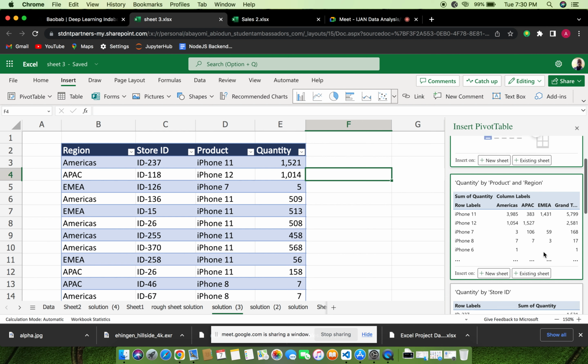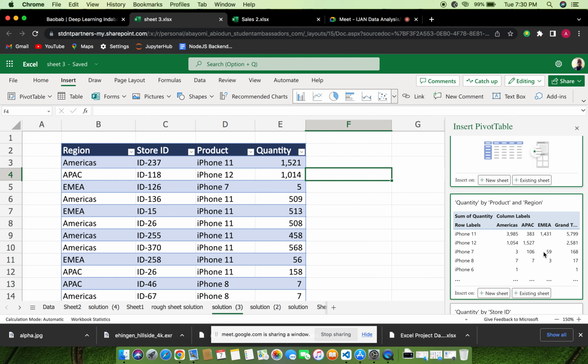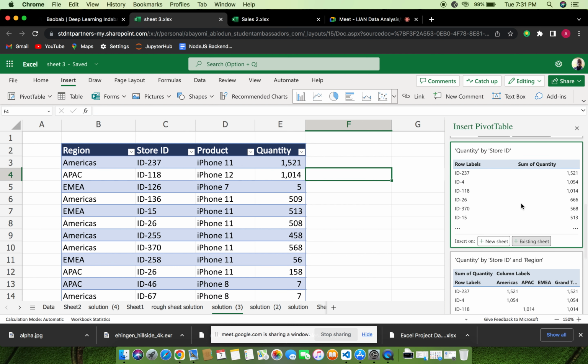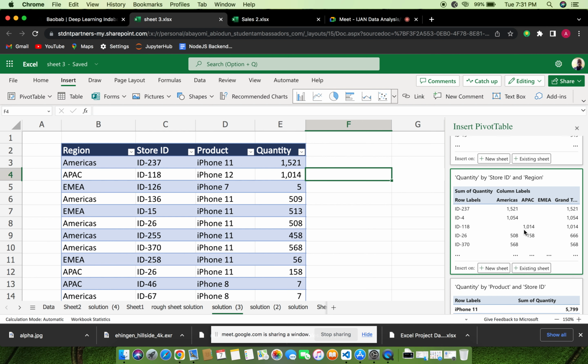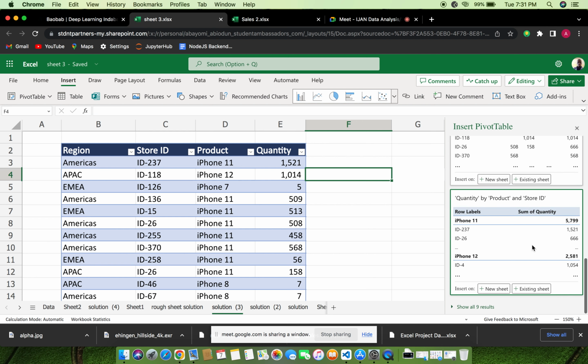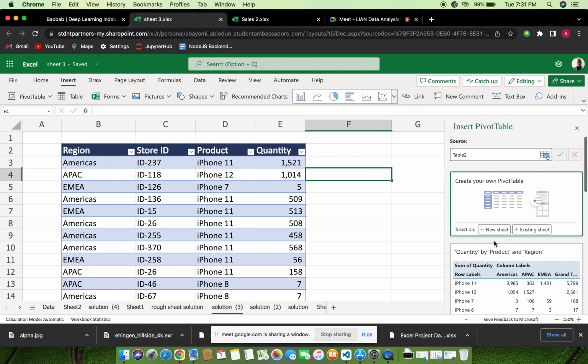So you can see now that it's suggesting the pivot table that I can implement in my data set. So if I just go for any of them, I can easily pick them. And you can see now that it's giving me here iPhone, the product, and it's giving me here region, and it's trying to place those things here. So it suggested a lot. It suggested based on ID, regions, and probably product. Can you see here, just product ID? So that's just how it's going to suggest, especially if we are not really good at it.